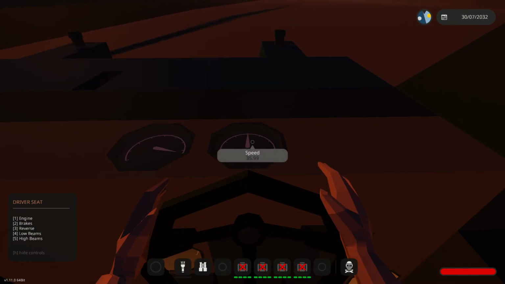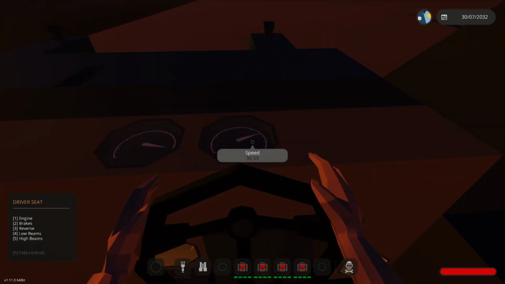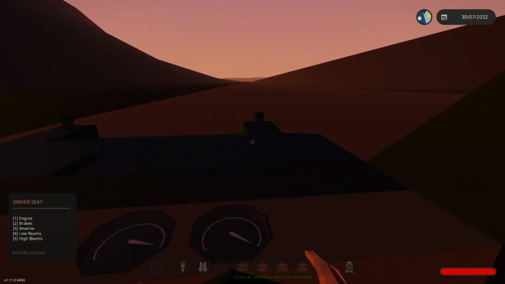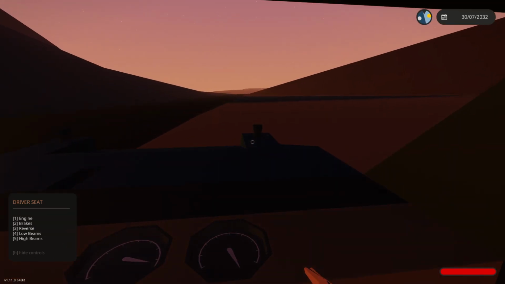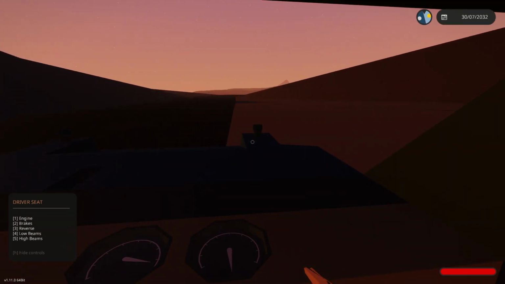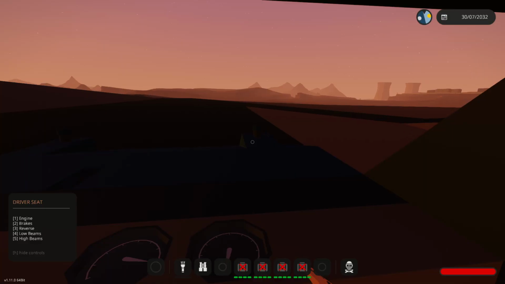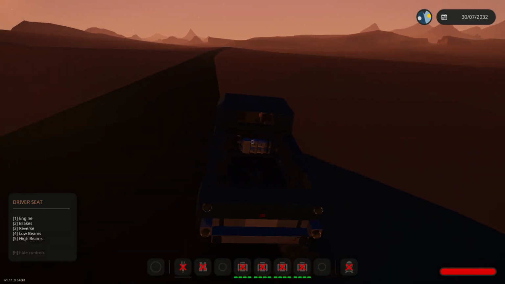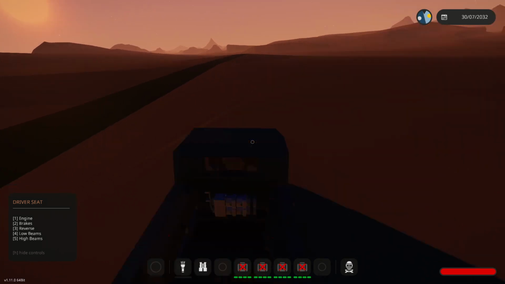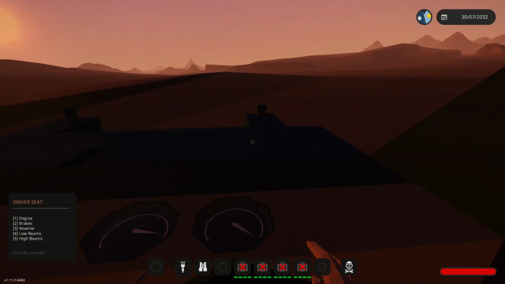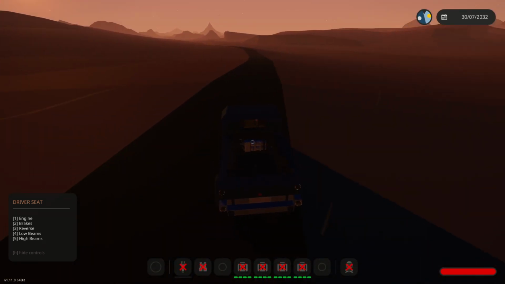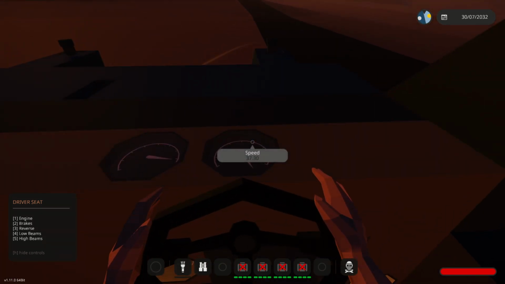I am still holding it down. We are now going 36 meters per second. So we're going a hell of a lot faster than we were. 37. I'm not slowing down just yet, but I probably should, because we're going to wiggle into just death any second. Oh, boy. I'm still holding it down. 37 meters per second. Still going.